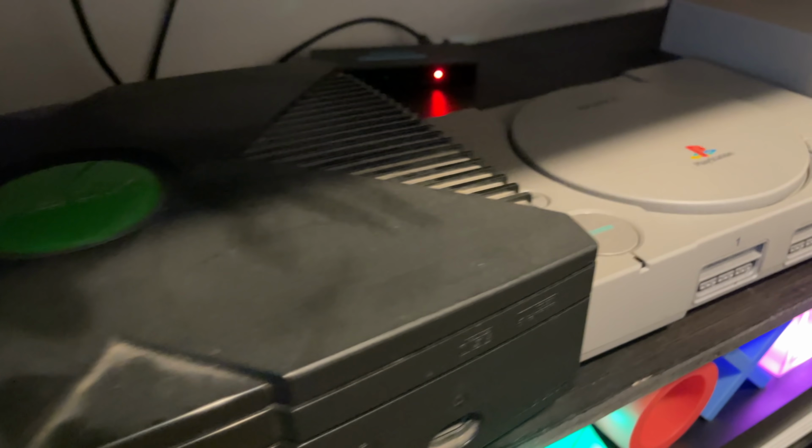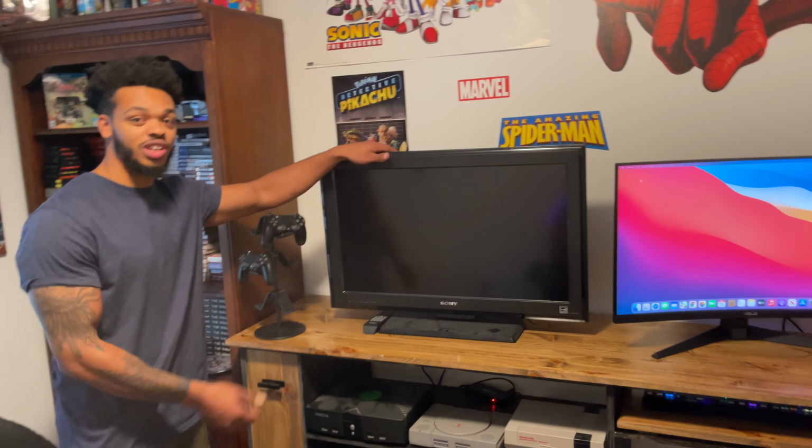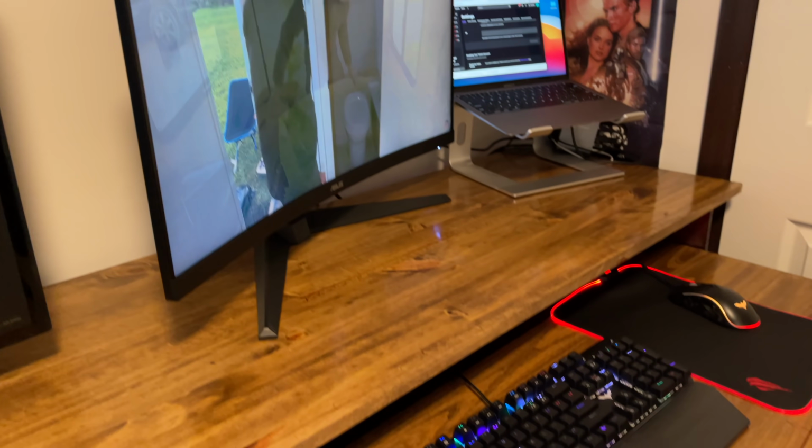Knew exactly what systems he had, so I made a little cube for each one. Put in a PlayStation light so I could get more lights in here. You know, gamers like those lights. This is Frank's original TV because he really likes this TV, so we just left it in here. Then we can move on to the computer gaming section.